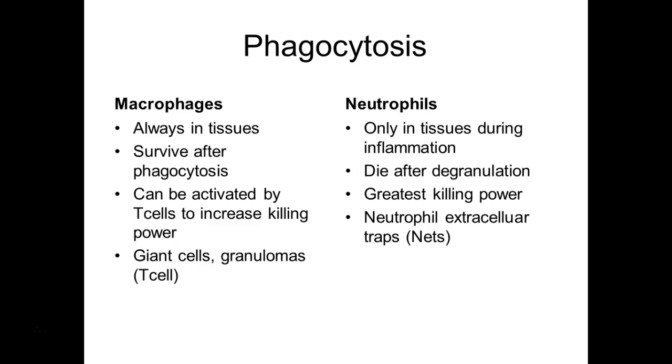So when you get an abscess that forms, that's when they're walling off the area because they're not able to eliminate it, and that's why pus comes out of it. You get all those dead neutrophils and dead cells. And it's also why it can be infectious. It can be a source of infection because it is a site where we're not eliminating the invader. Your immune system is doing the best it can, but it's not being successful.